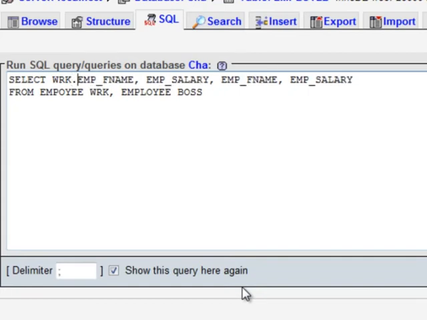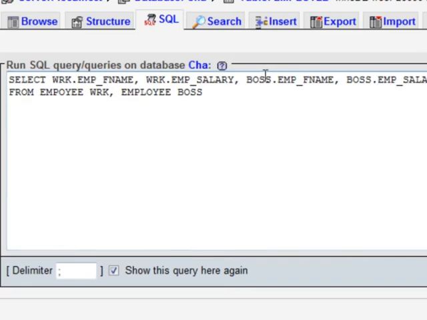Instead of the physical table name, I can use the alias, worker's employee name, and the second column is worker's employee salary. How about the third column? Now it's boss. So boss's employee name, and here boss's employee salary.